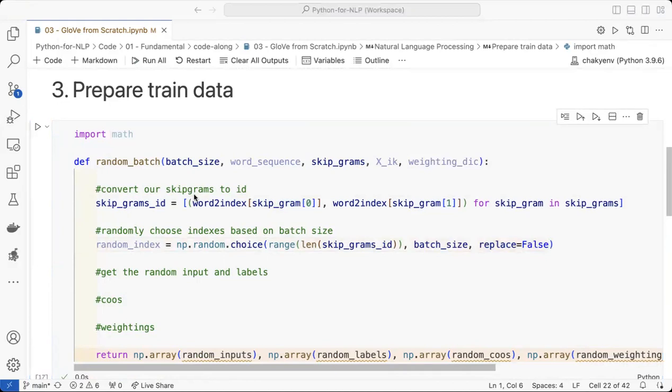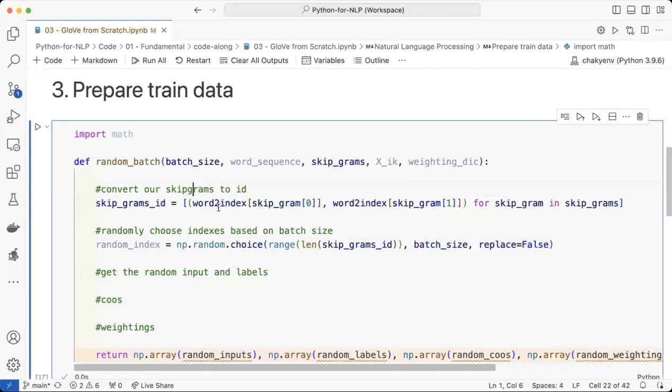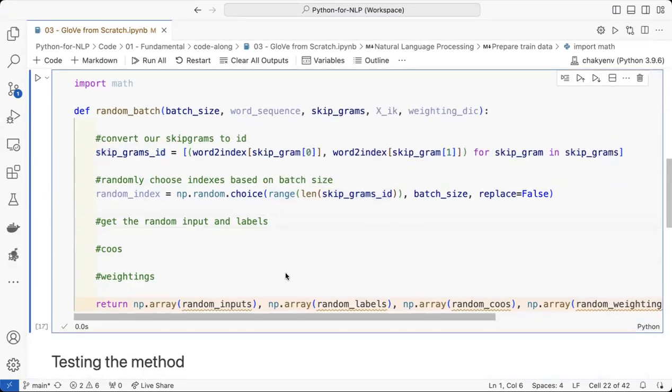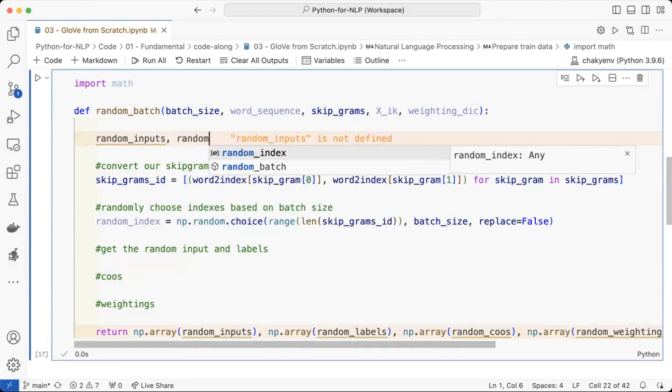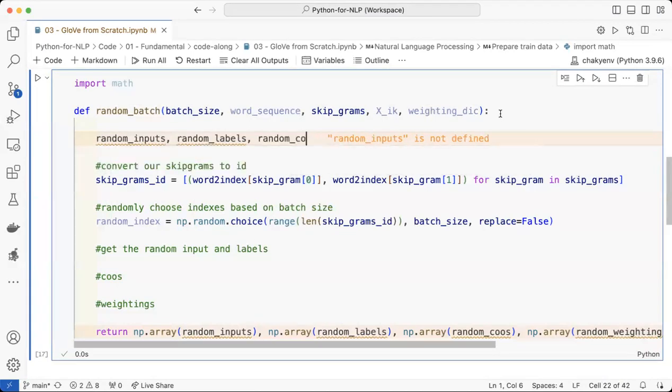Okay, so now we can randomly choose all these skipgrams and use them as input and labels for us, right? And now we can get the random inputs. But before anything else, why not declare some lists so that we can work with the random inputs, random labels, random COC, the co-occurrence, and random weightings.